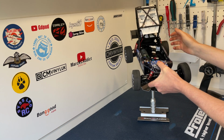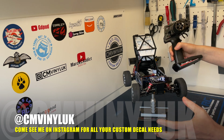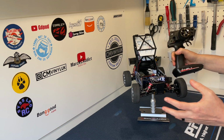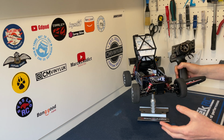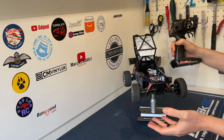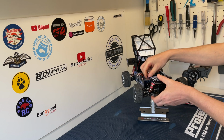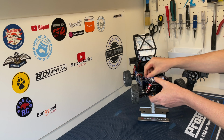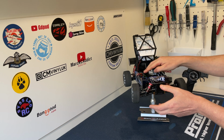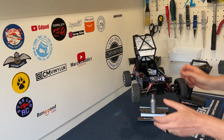One downside about this vehicle guys, if I've got to give it anything, is the range, because the range is not great on it. It gives you roughly 100 meters, but they state 100 meters anyway in the manual, so you do get the stated distance range, but I much prefer it to have a slightly further range. So what I'm going to do, it could be very simple guys. This receiver wire, if you remount this, just put it in a better position, you're going to improve your range. So I will be doing that. I'm going to be basically mounting my antenna in a slightly different position, and that should improve my range a little bit.